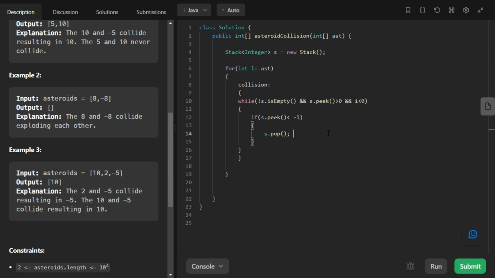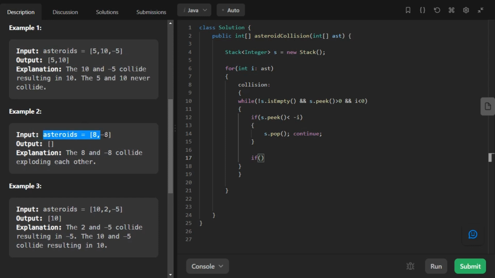And if that happens, we just have to continue with the block. We don't want to do anything and we don't want to check anything else. So this one condition is met. Next condition is, if these two elements are also equal, this is also something that we have to check. Just look at this particular case over here.